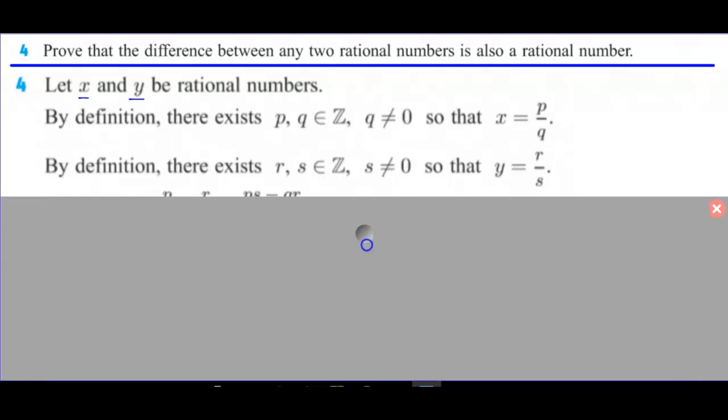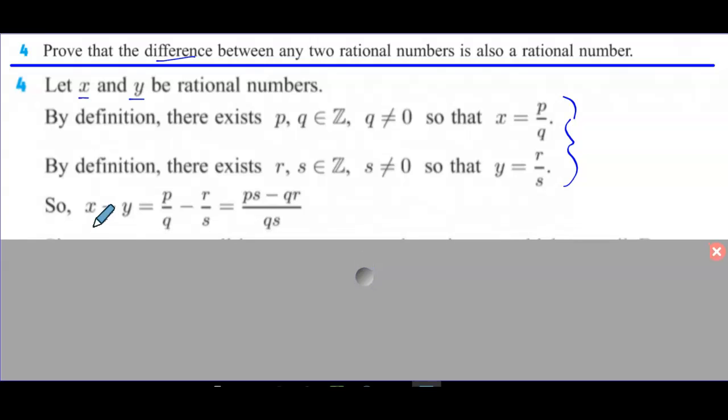All right. So we let x and y be rational numbers. They give it a quick little definition. Why not tell the world what the p, the q, the r, and the s is? All I know at this stage is those are all integers, and q and s cannot be equal to 0. That's all I know. Now this says the difference. Well, I think that's subtraction. So we do x minus y, we plug it in, we get common denominator, and we end up like this.